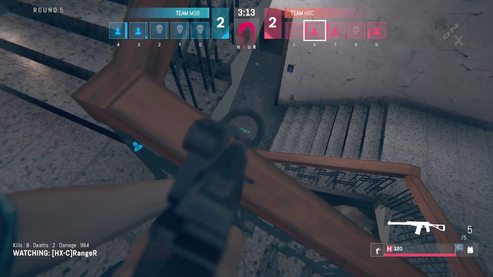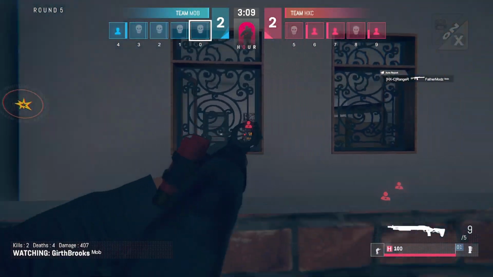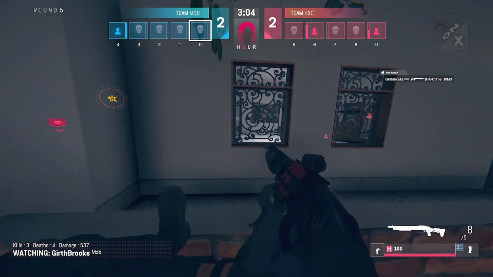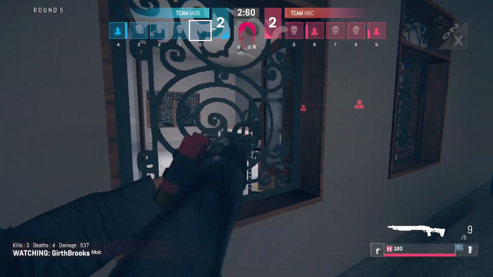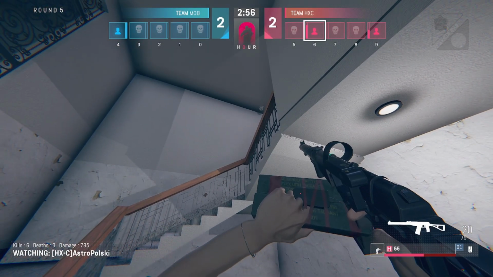Ranger unloading on a shield. FatherModz tried to challenge and paid for it. And GirthBrooks with a shotgun across the room will get Jomo. Ranger taking point. GirthBrooks swinging in. And now Ranger will sit off in the drawing room.